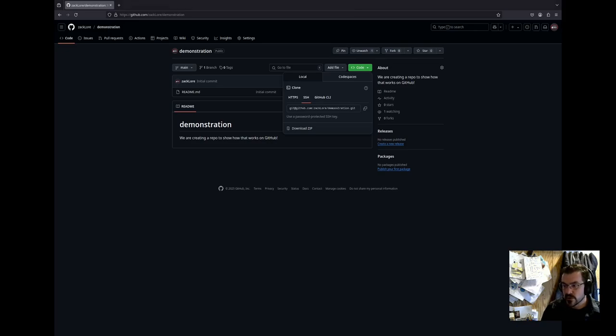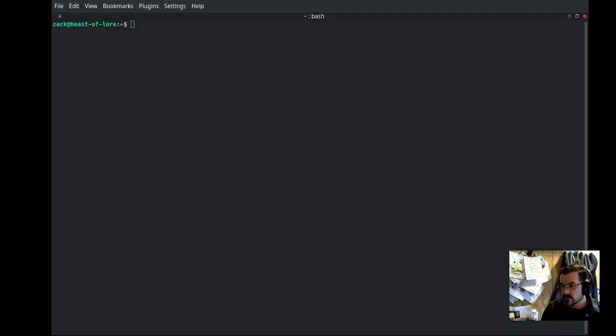And so I'm going to switch so that you can see my terminal here. What we want to do is go to the location where we want to clone this thing, and in my case I like to put my stuff in the source directory, and I already have a directory set up named GitHub.